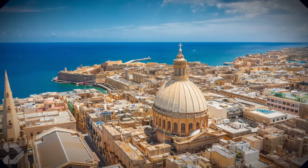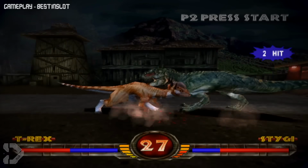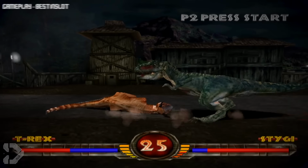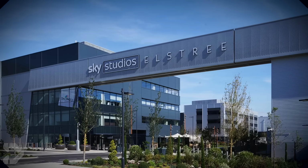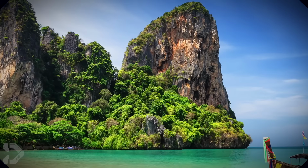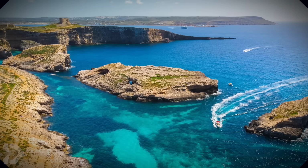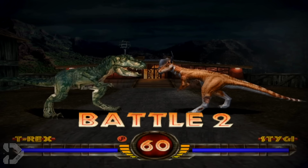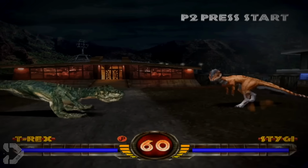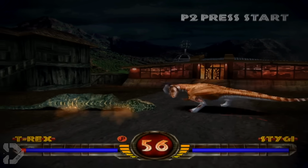But first, the shoot in Malta has finally finished ahead of schedule, which means the crew have now been relocated to London, which is where they're expected to stay until October, filming at Sky Studios Elstree. Previously, they've made use of Thailand's beautiful natural jungles, Malta's water stage and coastline, and now at the studio, it's probably most of the interior scenes or most of the more personal character moments. Or, kind of scenery that you can't really see naturally in Thailand.